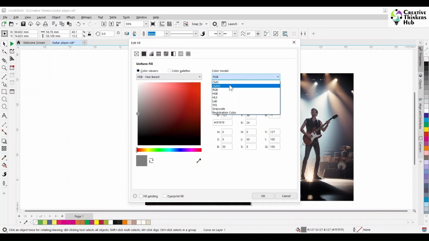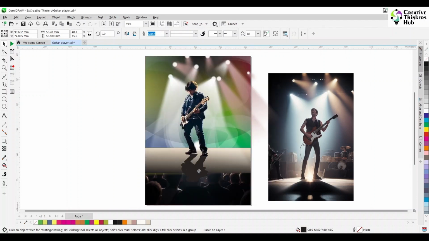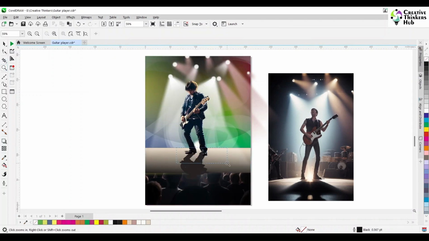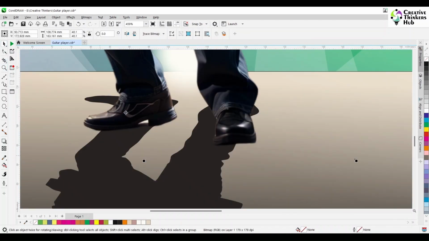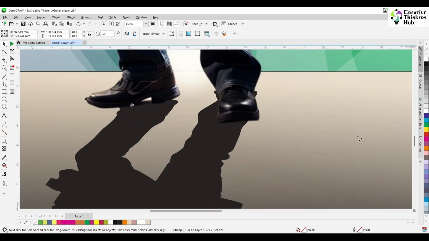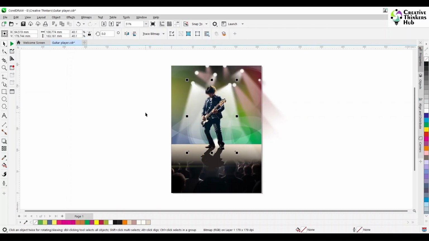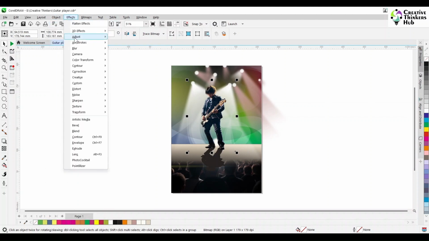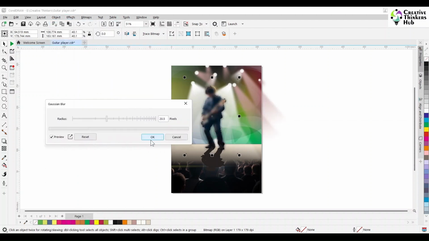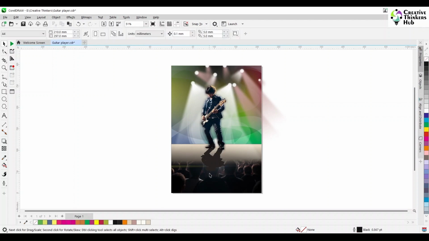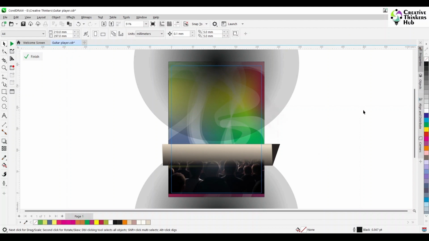CMYK, give it a color, the same color as the floor. Okay. Because, and adjust this obviously. Got it? Now, once that's done, let's see what we need to do. Okay, we copy paste him and give him a blur and shift page down so that there is a 3D type effect that is also achieved.